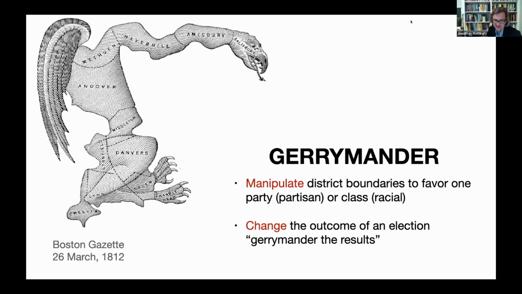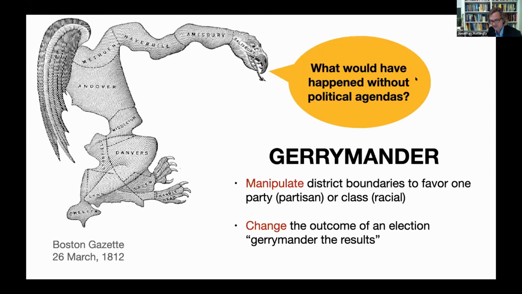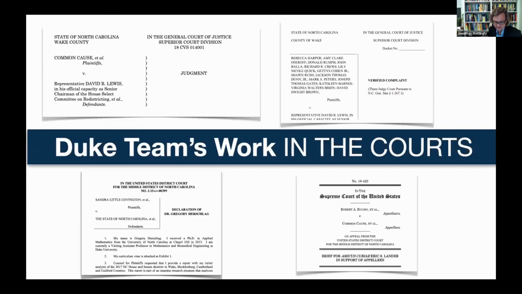We really wanted to take a very hands-on perspective: let the data and let the state speak for itself. So we wanted to ask the question, what would have happened if we had no political agenda? I'll just throw in that this work, as the introduction said, has been used in a number of court cases.